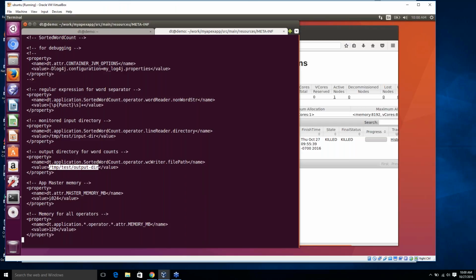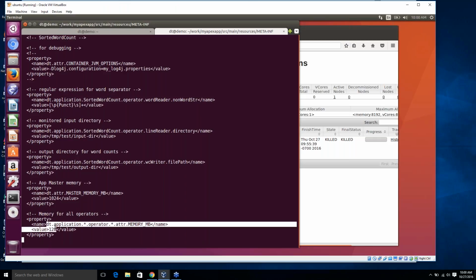Here's again that master memory configuration to limit it to 1 gigabyte. This is actually redundant because it's also present in the other file. And here we're also limiting the amount of memory used by all operators to 128 megabytes. So this is a way, if you know that your operators shouldn't need more than a certain amount of memory, you can limit it this way.